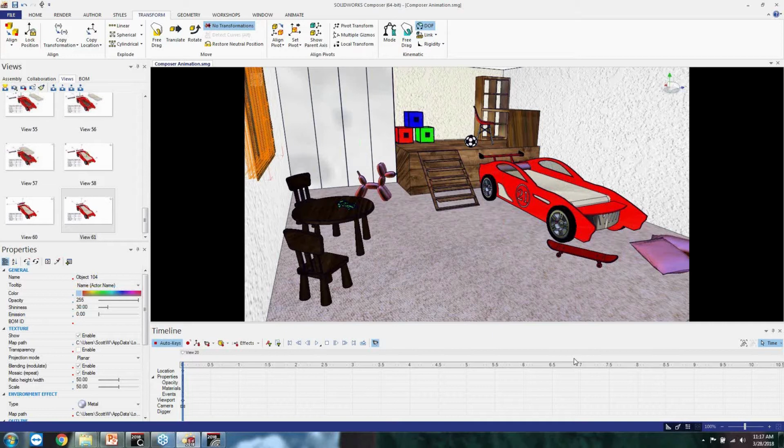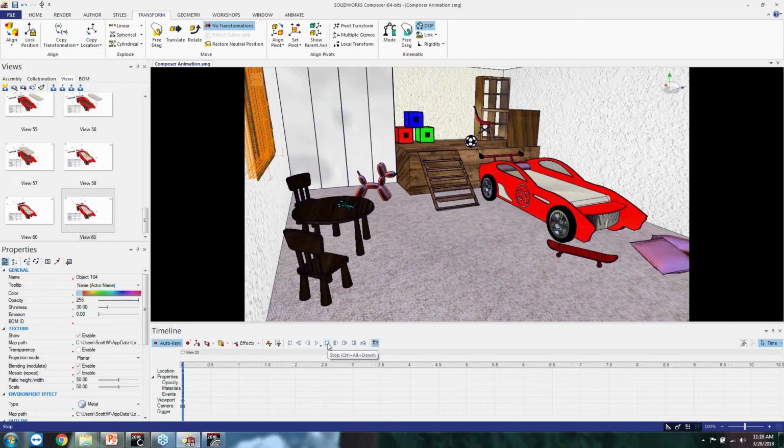If you've ever worked in an animation timeline, this might be a little bit familiar to you. If not, I'll throw in a couple tricks here just to get you started. Now I said that you get the animation for free in Composer. It's true, but I also want to show how you can work within the animation timeline to do whatever you want.